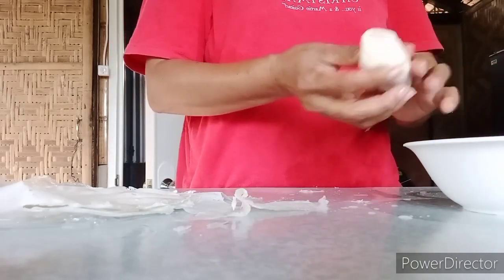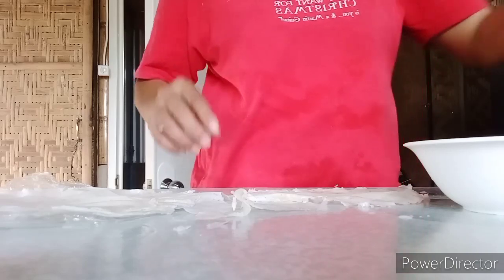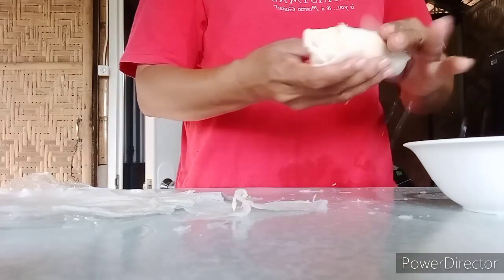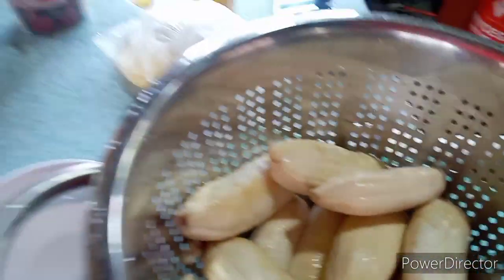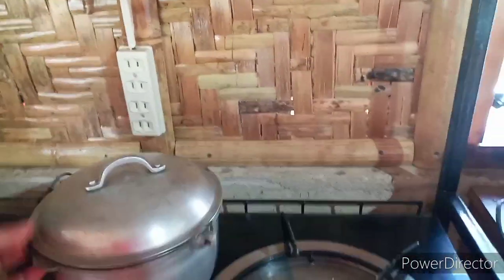Banana. Now guys, it's not enough, my wrapper, because this one is the leftover that I made before, so now I need to fry it, guys. Now I'm starting to cook, guys. I need to remove that one here. My sweetie is cooking here.